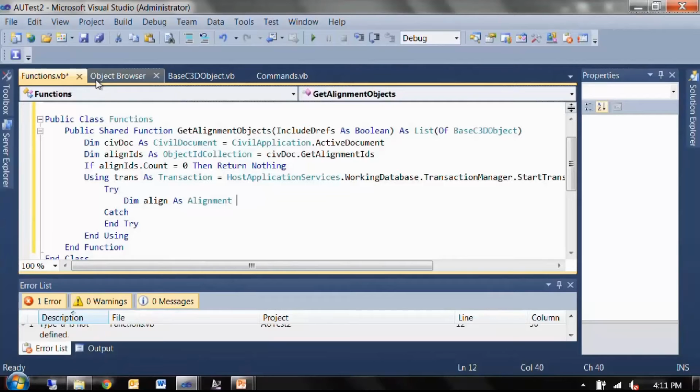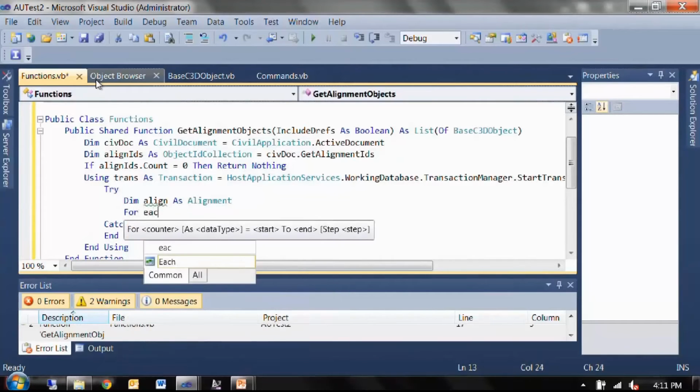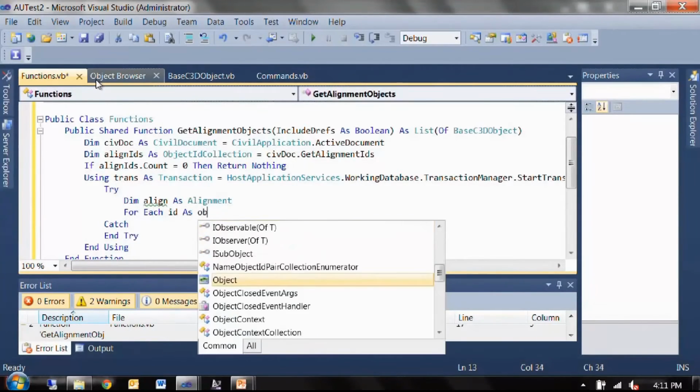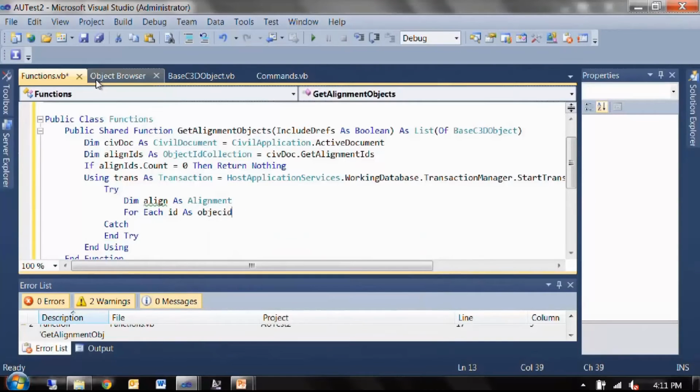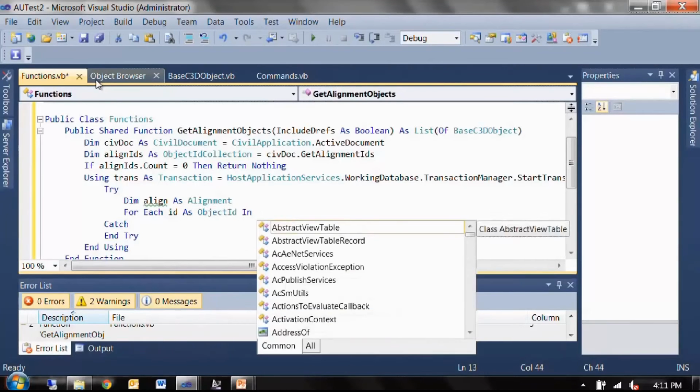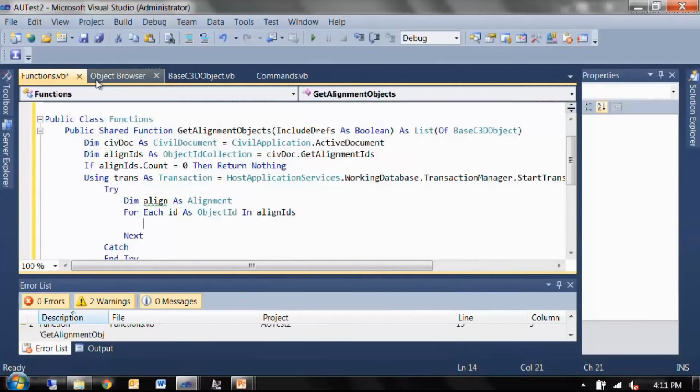So dim align as alignment, and then I'm going to loop through that alignment ID collection. It's a group of alignment object IDs.